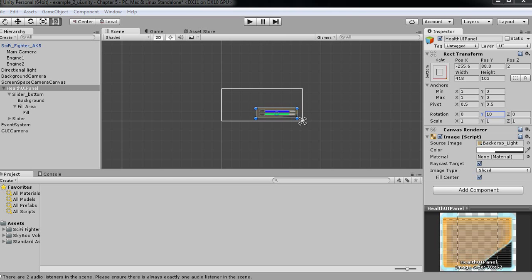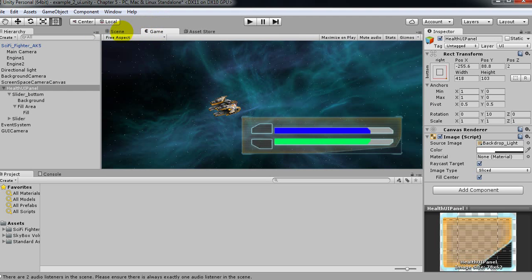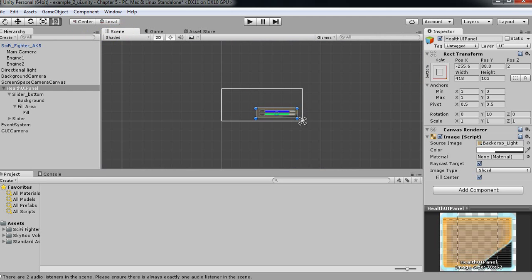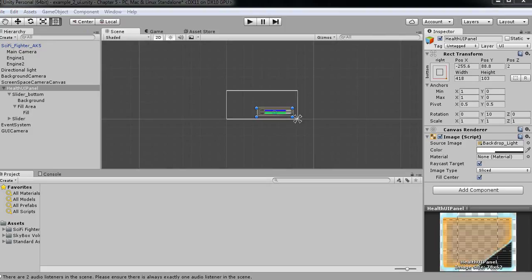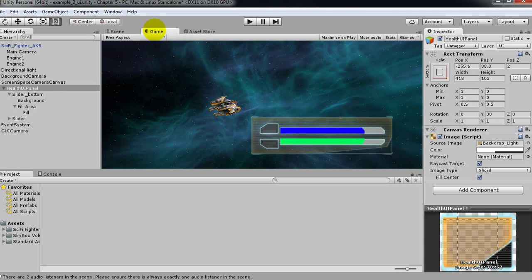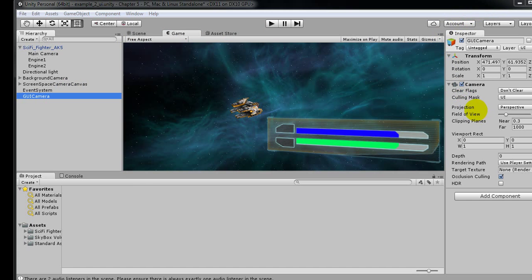We also go to the scene view to make a minor change to the display of the health UI panel. If we want, we can change this to an even more dramatic value to make sure we're seeing something change here. So for example, here I have it a little more extreme.